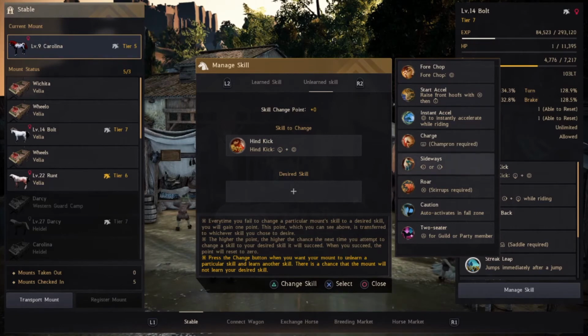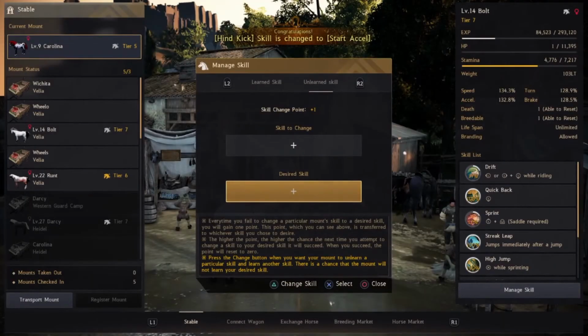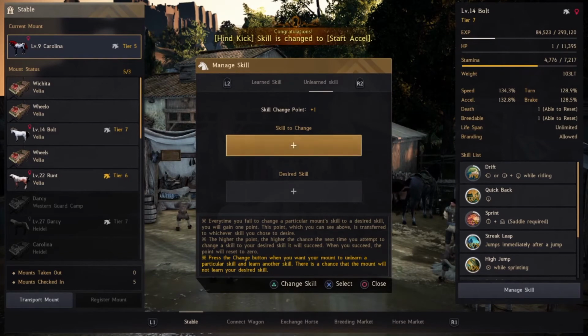So what you would do is click on S Sideways, and I'm just going to do the normal Sideways here. Okay. Actually, I'm going to do Instant Excel. Alright, so let's say I want to do Instant Excel. Now what I would do is come here and change skill. Okay, now you see we failed, right? So we've got a skill change point +1.